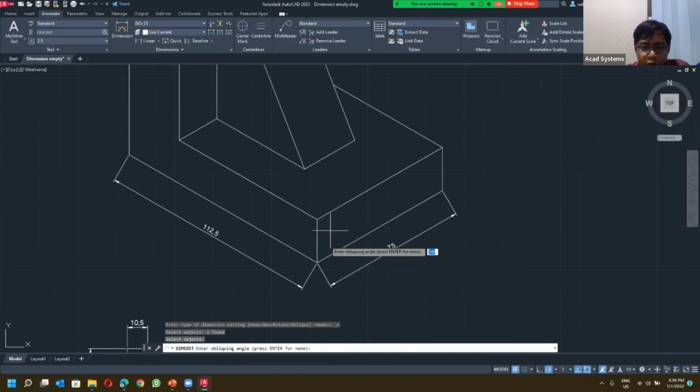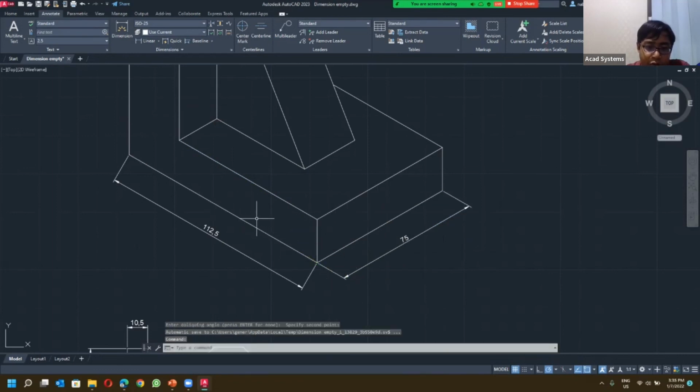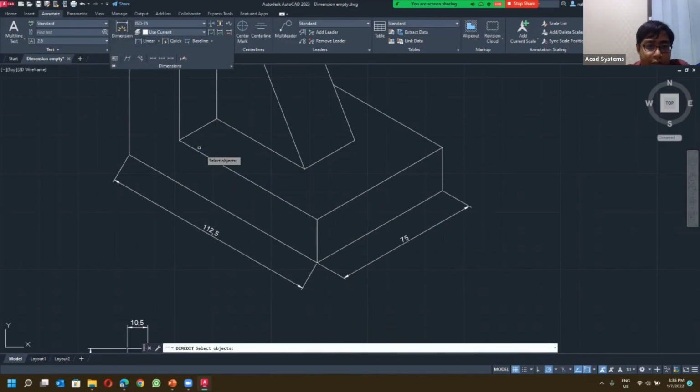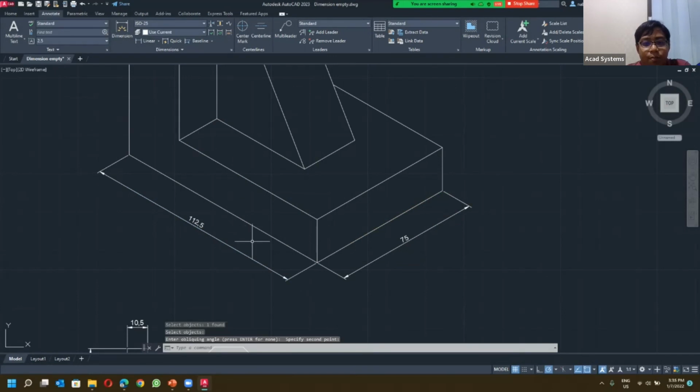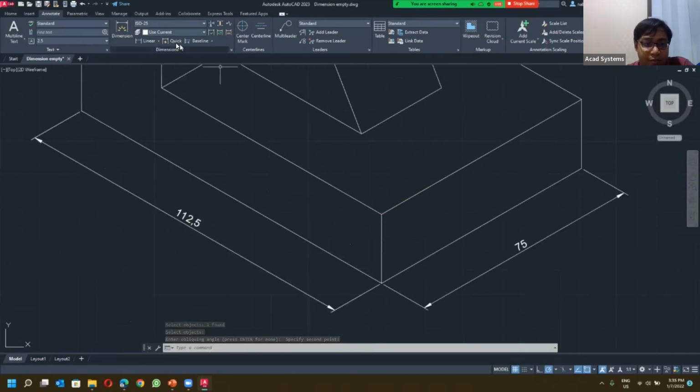But to be much easier, I can also just click from here, and it will trace back based on this line. So same goes with this. You can drop down, select oblique, select my dimension, and press enter and select the line that I want it to align with. So it becomes something like this. But from here, we can also adjust the text angles. Maybe I want to have different text angles. Right. So I can just simply input one here, and then you can rotate your text for your diameter.